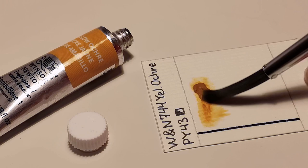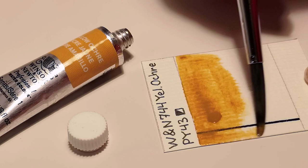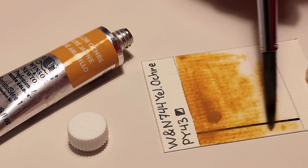I never tried Cotman yellow ochre, but I love this professional one that I got. If you have the Cotman one, or if you tried both, what do you think? Are they similar? If I remember correctly, the Cotman one is on PY42 and it's opaque.